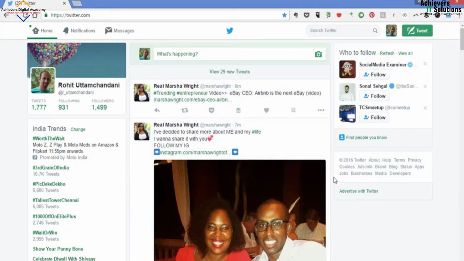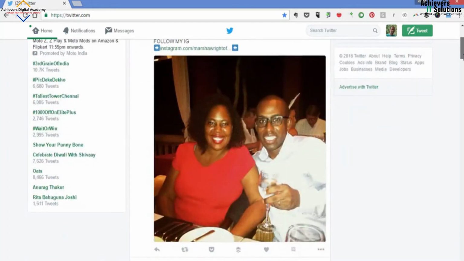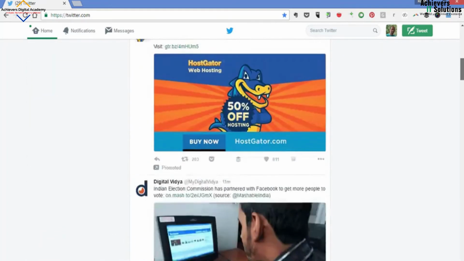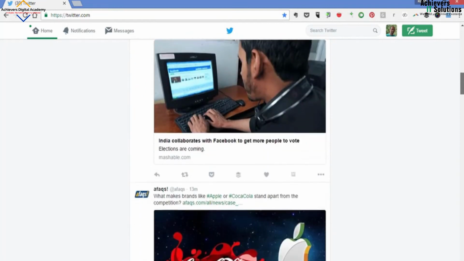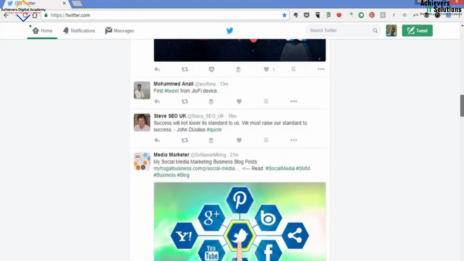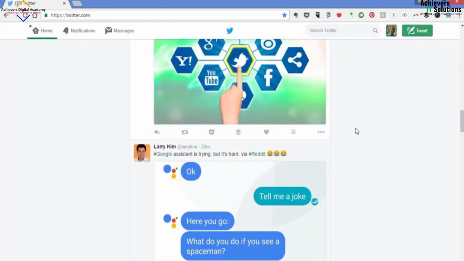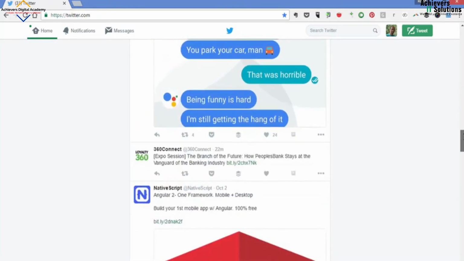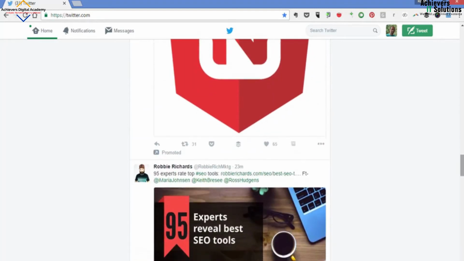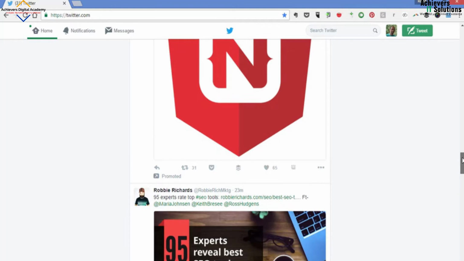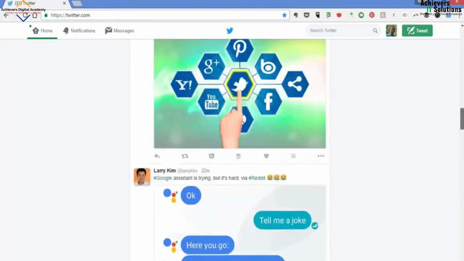Then this is your feed. This is the Twitter feed where you can see all the tweets that have come in. As you can see, most of it is chronological. You can see 22 minutes ago, 22 minutes ago, 23 minutes ago. So this feed is chronological. As and when people tweet, the tweets come into your feed.